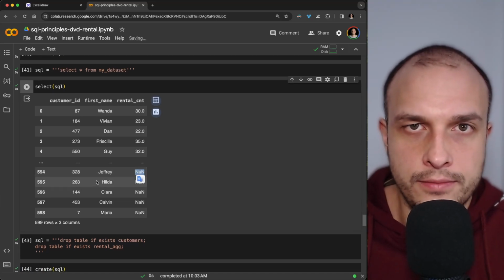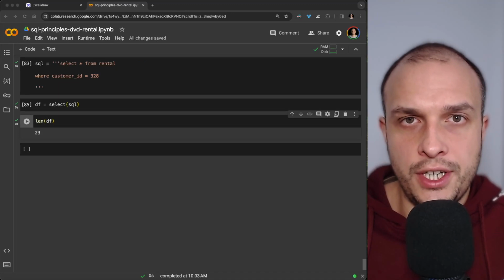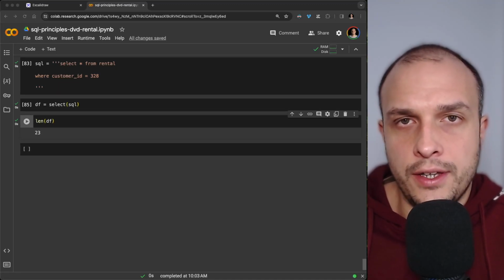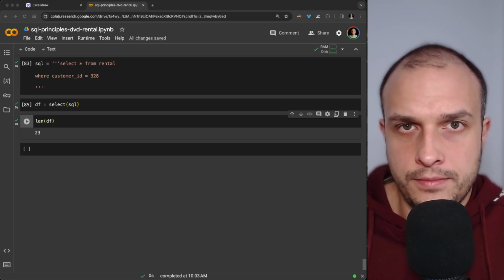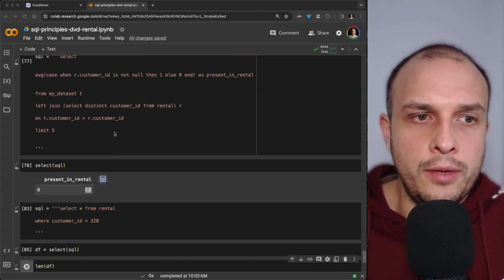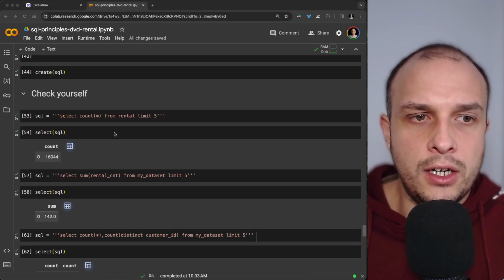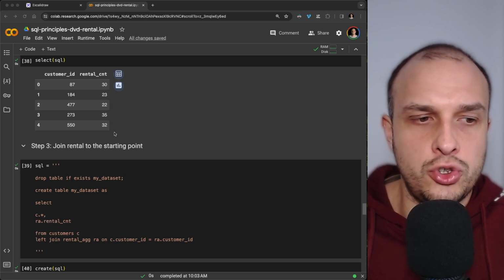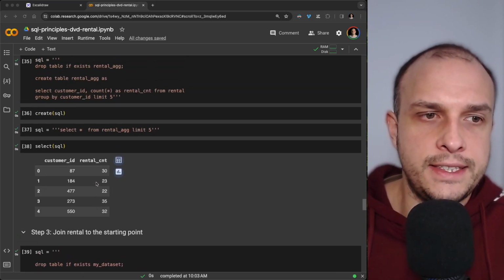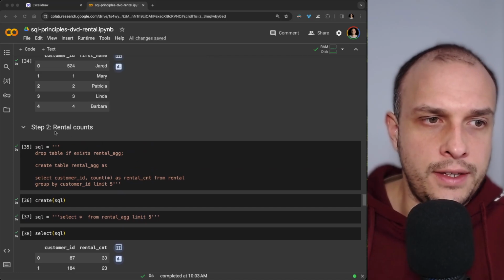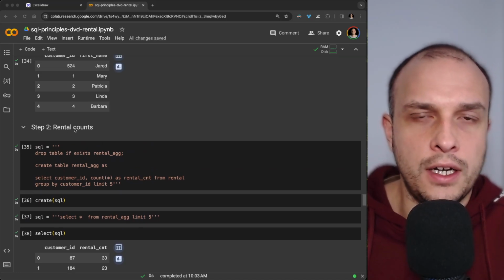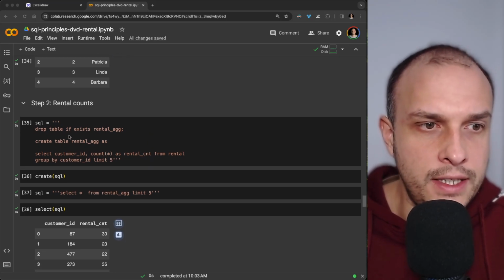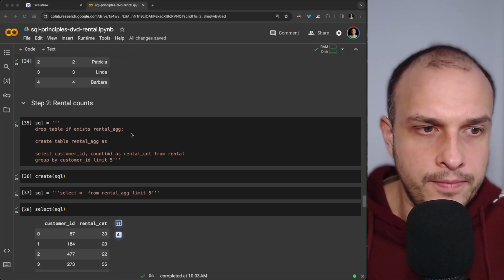What happened? We have already checked that all customers are present in our rental table. So the problem should be in the query where we aggregate our rentals by customers before join. Let's find this step. Here it is, step 2, rental counts. And let's examine this query.